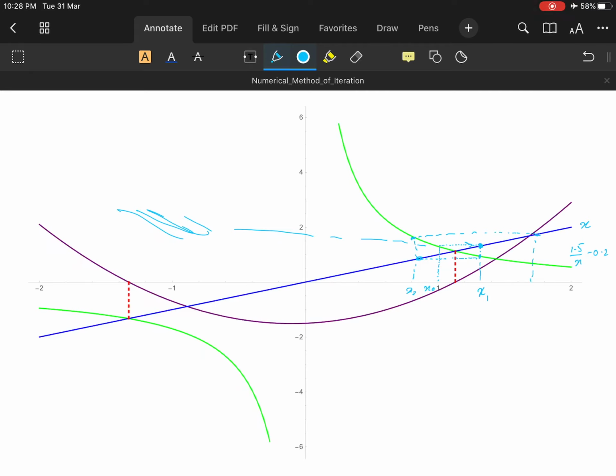So you can see that for the next value of x from x0, which is closer to the red dotted line, suddenly you go to x1, which is a little bit farther, then you go to x2, which is even further away from that, and eventually further and further. So that's why, based on this diagram, you know that this relation will not converge to the root itself. In fact, it's going to diverge.